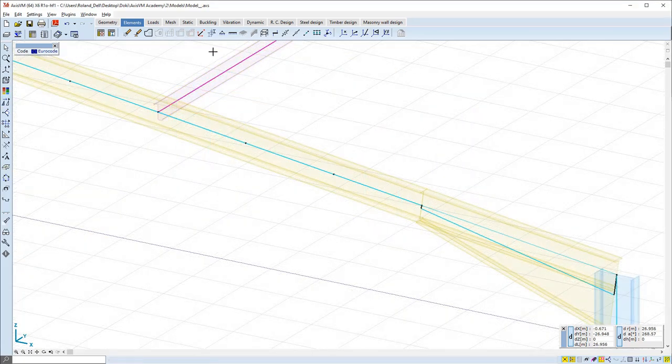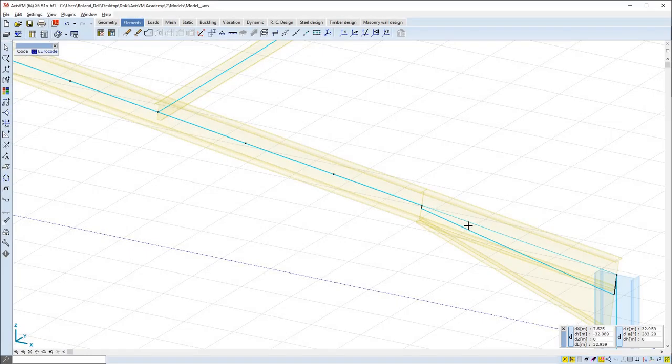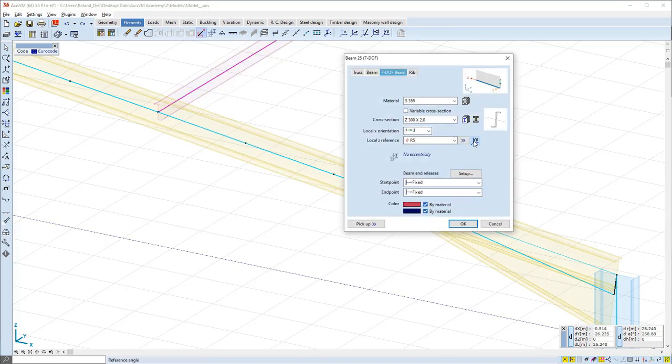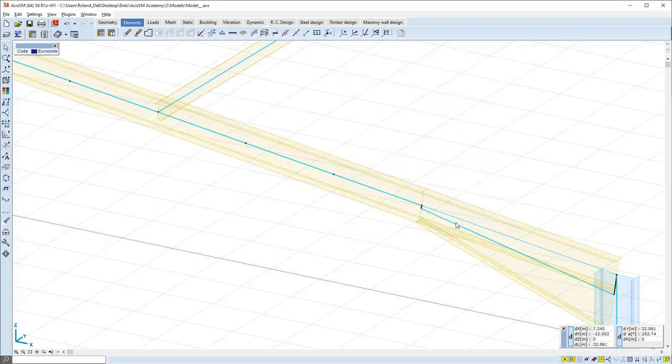Purlins on the roof need to be rotated into proper direction according to the pitch of the beam. If we have the exact angle value of the pitch at hand, rotation of the section with the beta value is the quickest solution. A general solution to rotate members into position is by using references. Besides defining references with vectors, we can use the local axis of another member as a reference. Picking up the local z-axis of the beam as a reference can also be used to rotate the purlin into position.